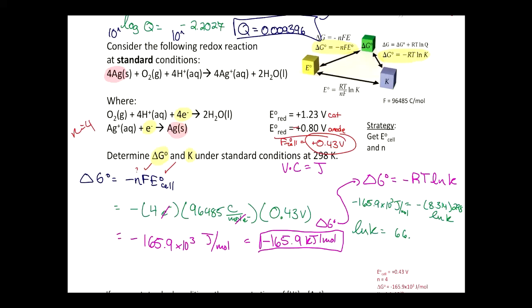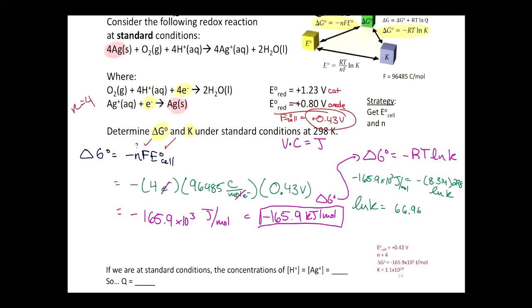That sound right? Maybe. So a really big number. To undo that natural log, we're going to take e to both sides. So e to that number I just got. Yeah, it's a huge number. What we get is that K is equal to 1.13 times 10 to the 29. So we were right, this reaction is spontaneous in the forward direction. We spontaneously make products. This reaction will keep going until we approach K, where there's a ton of products present and not many reactants.